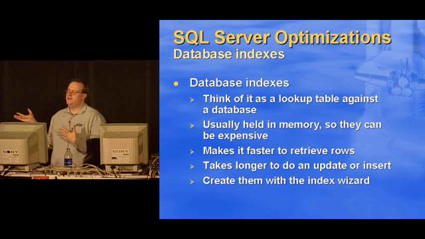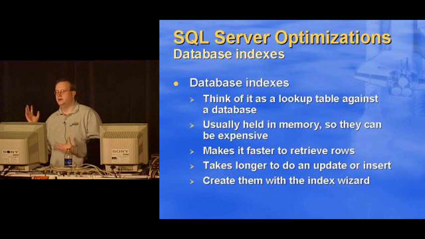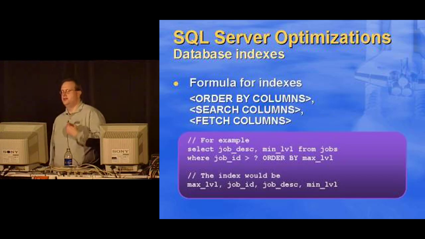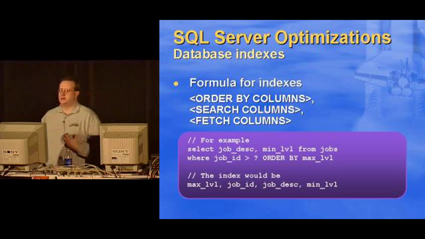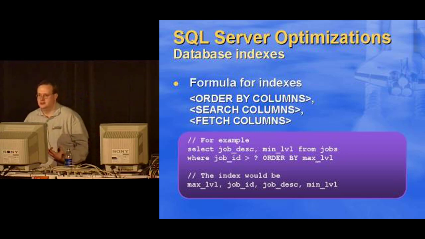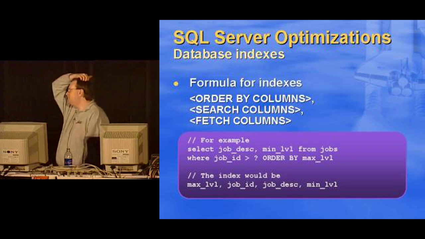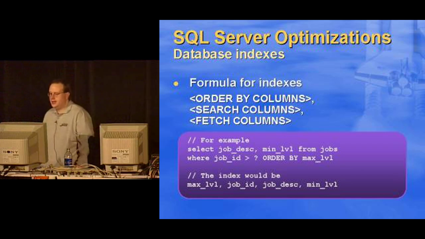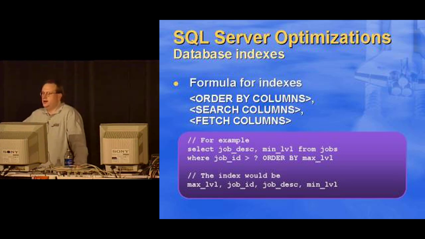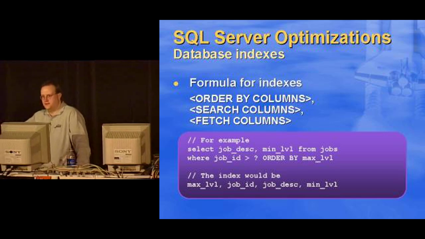In our case, we'd have indexes on 3 million record tables. So for us, it was an incredible speed up. To give you an idea, we had one query without an index that ran like 10, 15 seconds, and afterwards it ran at 150 milliseconds, right? So just put the index in. Now, if you're interested, a formula for indexes here, and some of the guys have told me that the best way is order by columns and search by columns and then fetch columns.